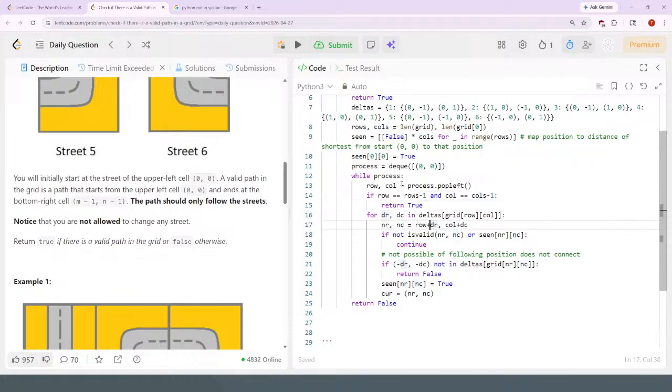For every possible movement from that street type, assuming it's valid and it's not already seen. Assuming that the next position also, okay, this can't return false immediately. Cannot return false immediately.